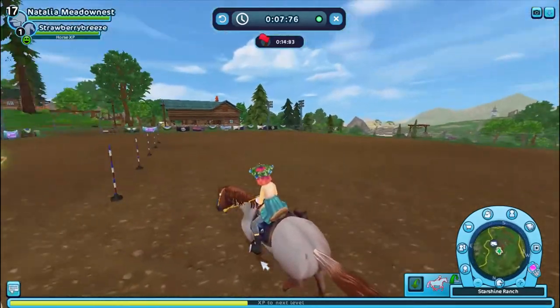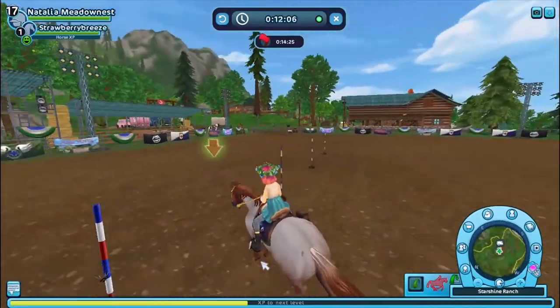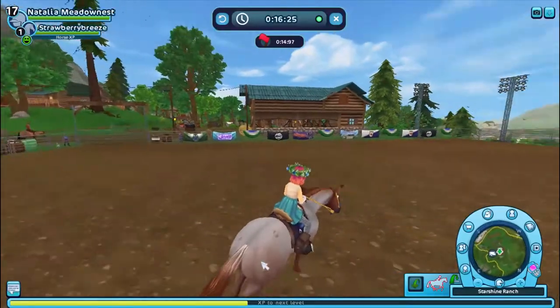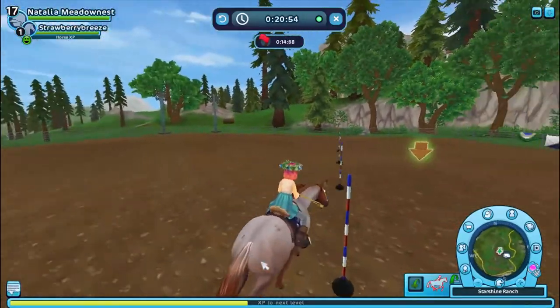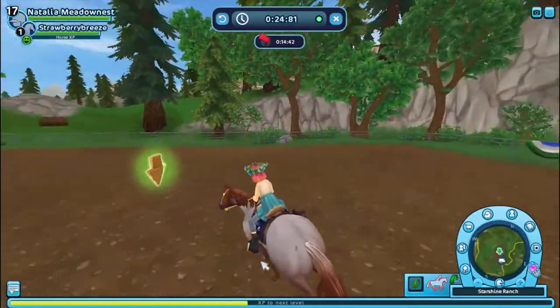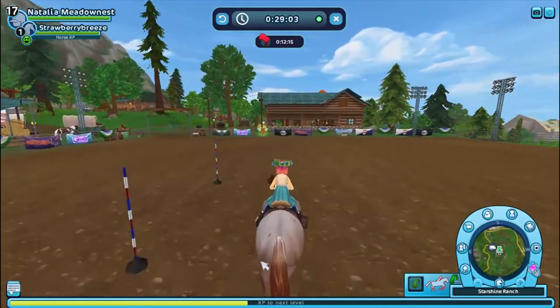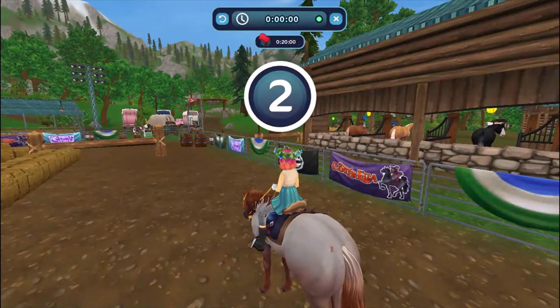Are you happy with your purchase? Is this your dream horse? Yes. What is the next horse you want to buy? I kind of want to buy the Ayla, but we need to wait till it comes out. It's a hard choice because the Umbra's cool too. You don't want to buy any old horses, because they always bring out new horses all the time, and when you buy a new horse, they remodel it and bring it out again.